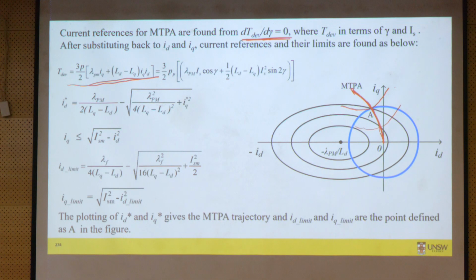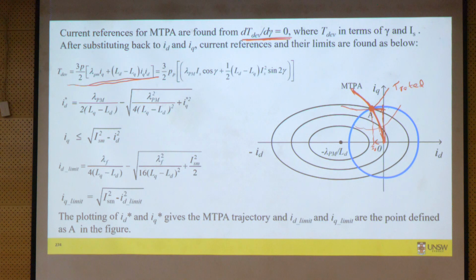So this is your rated torque, let's say, the rated torque hyperbola. So if we are operating with the rated torque, rated speed, then this is my operating point under MTPA for an IPMSM. So I have a particular Iq current. This is the Iq current, right, on the Q axis, and here is your Id, a particular Id current. So we need to find what this Id current and this Iq current are as my reference for MTPA, okay.